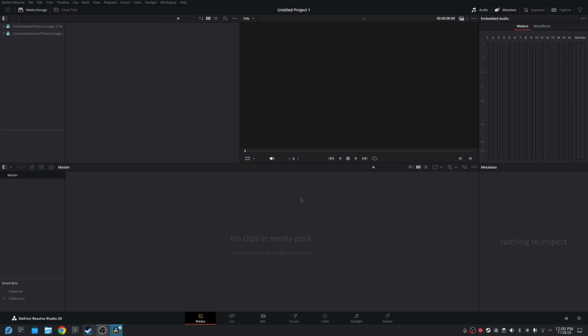Or if you have an NVIDIA GPU that does not support AV1 encoding, as if you do have a GPU that supports AV1, the free version of DaVinci Resolve will do AV1 encoding, but only on NVIDIA under Linux. So for everybody else, this is more of a tutorial for you and a demonstration of OpenTimelineIO. DaVinci Resolve does not need a plugin for this to work.